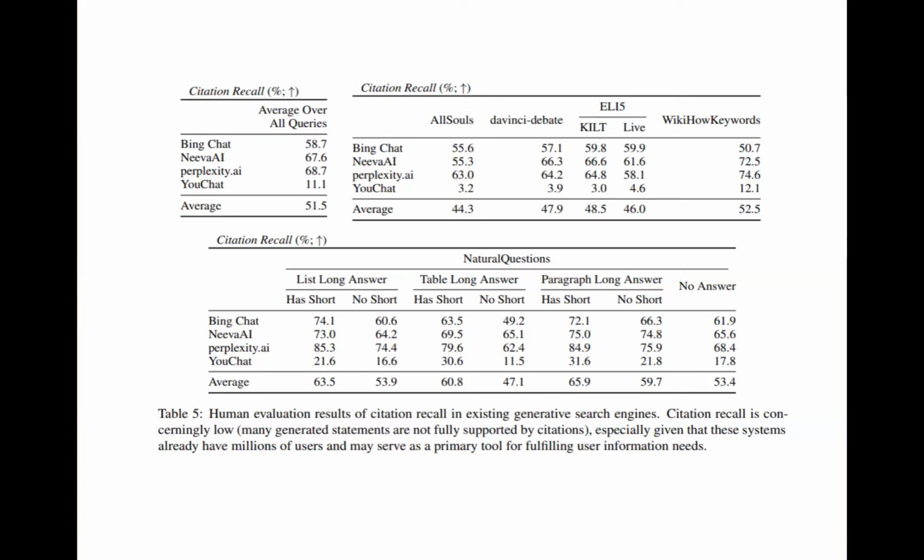It also shows, if you're interested, how the accuracy of the answer differs depending on where you go to extract the answer. Right? So the easiest one is you extract the answer from a list and it's a short answer, right? So you can see that in the case of perplexity, this is about 85.3%. The harder questions are things where you actually extract from a table, and also when you are pulling from a paragraph with a long answer.